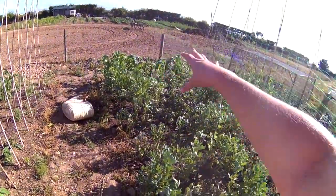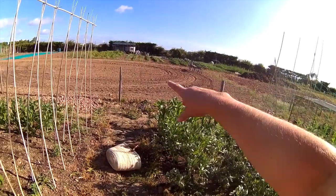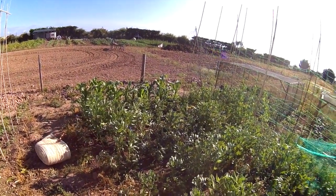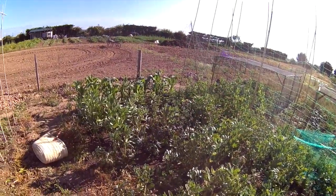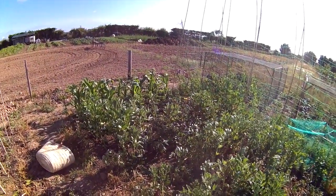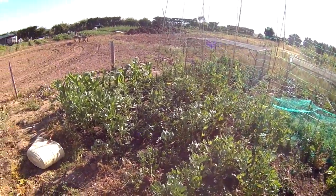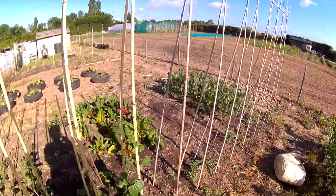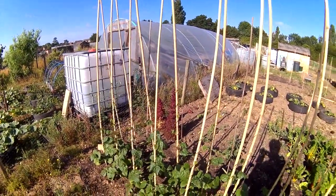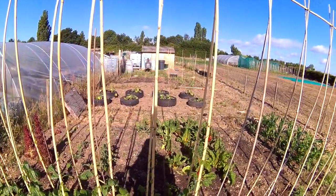So the only things that'll be left in here are the peas over there and the few sweet corns at the end. I'll have a think, maybe I can put something else in here, but for now the main objective of today is just to tidy up as much as possible, do some weeding, and just get everything ready for minimal fuss when the neighbours have said that they'll water for me. So I'll update you on progress as I go along today.